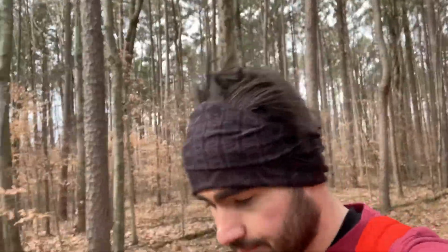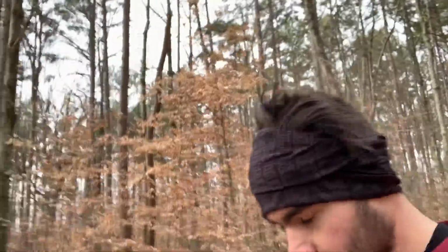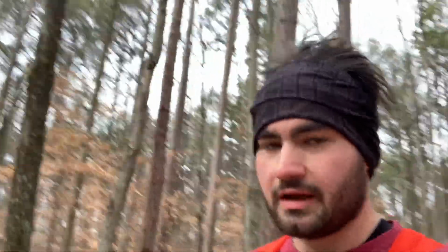One of the little things that I like to do when I'm out hiking, which people consider weird, is take pine needles, break them in half, and just smell them. Just inhale them. Just go ahead and get enough in there, where your nostrils are gonna be smelling like pine needles for the next 8 years.